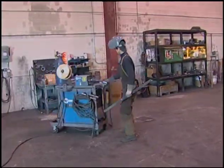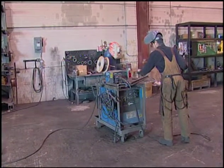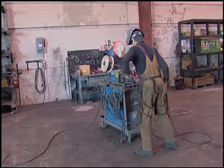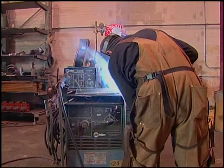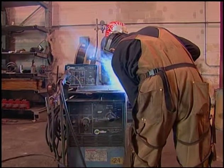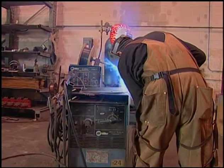My name is James Barrels. I'm a first-year apprentice welder for Weldco Beals. I've been working here at the shop since July 5th of 2004. I started here after I finished school at NAIT. I did my first and second year technical training from February till June. And after that I came here and they brought me in.